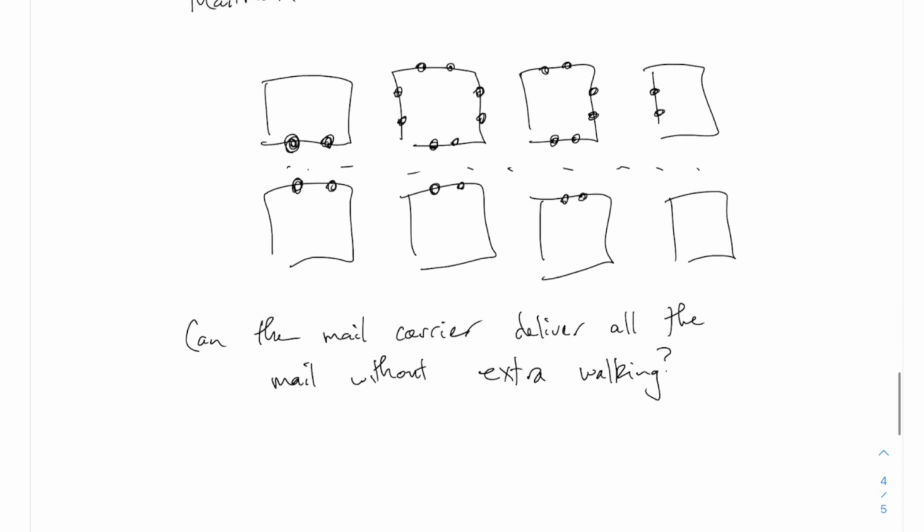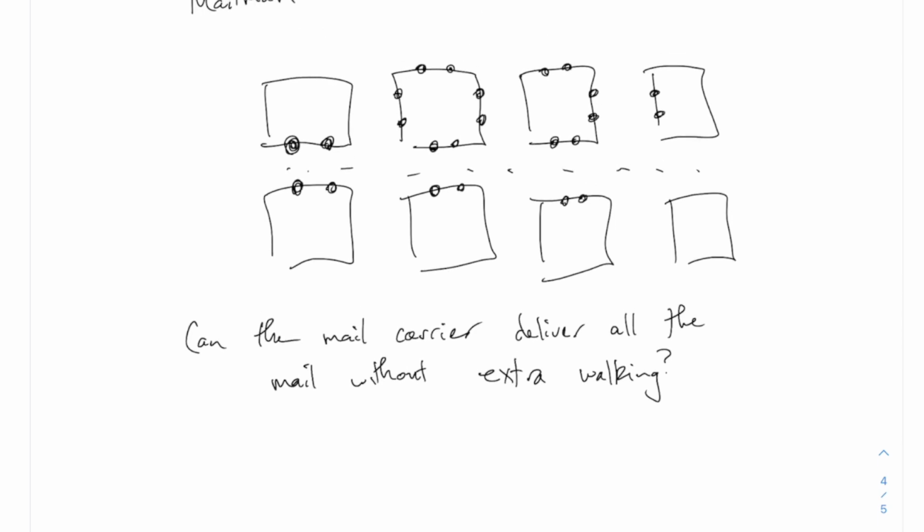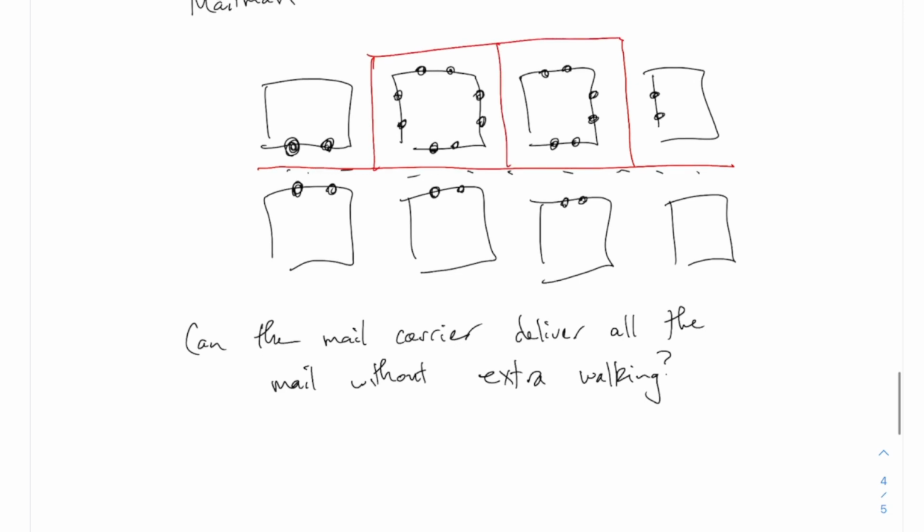Like I said, this is a more complicated question just because it's not exactly obvious how to translate this into a simple question about Euler circuits or Euler paths. But here's the idea. I'm going to sketch in a graph. First of all, a graph of the streets is the important thing because that's where the mailman is going, along the streets. Where exactly the dots are matters, but those are not vertices on the graph. I would say the graph that we're looking at is these streets. And in fact, only some of these streets matter.